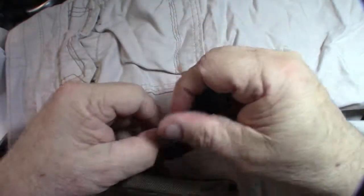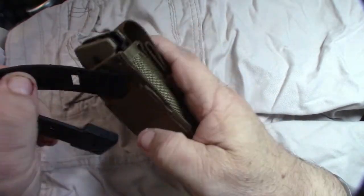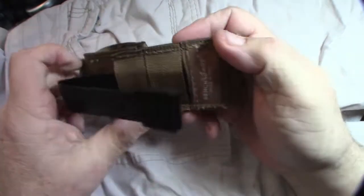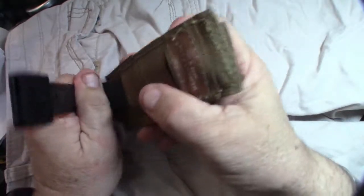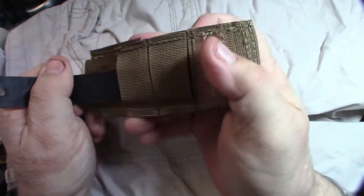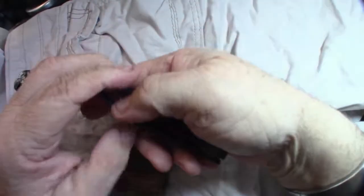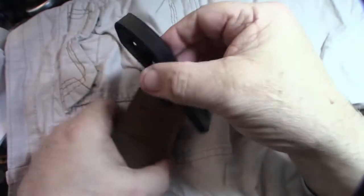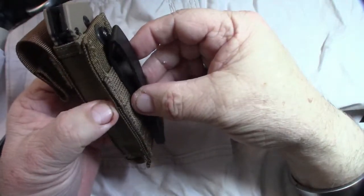I like that. And they give you this plastic thing right here. And you can take this plastic thing and put it through there. Well, it's not going to go through the bottom because, well, you get the idea. And what you do is you snap it closed once you get it in there, okay? And it gives you a belt loop. That's pretty smart, I think.